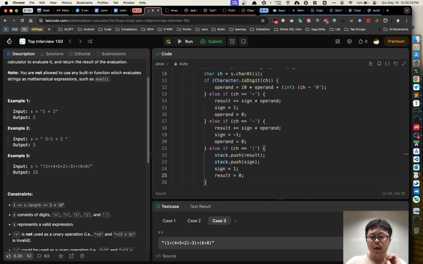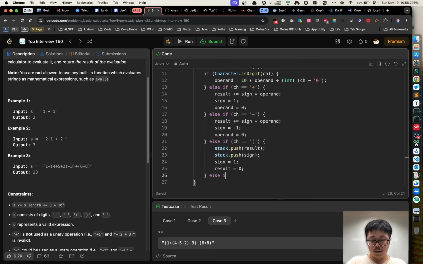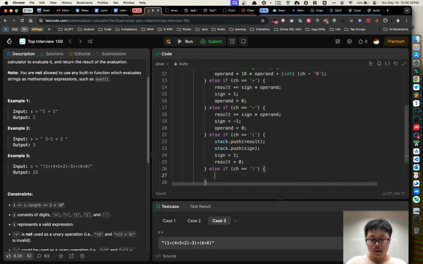And the fifth possible input is else if character equals close parentheses. In this case, a close parenthesis marks the end of the sub expression, so we can complete the expression inside the parentheses. The detail is we can compute the previous number with the result so far.